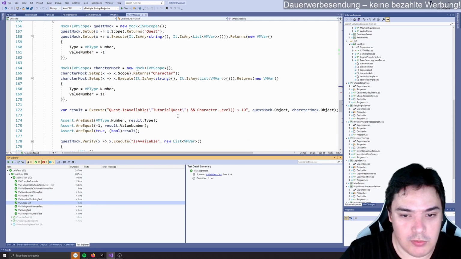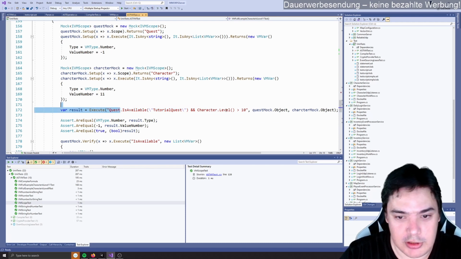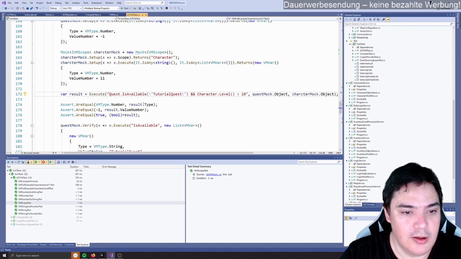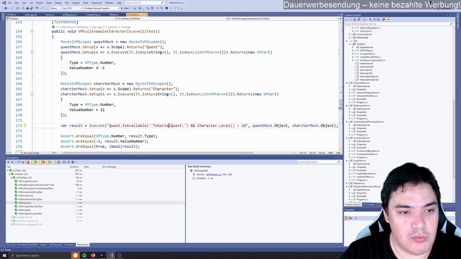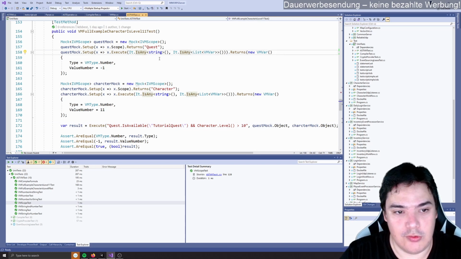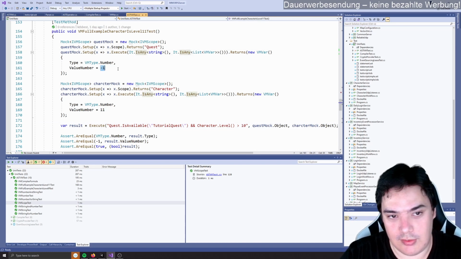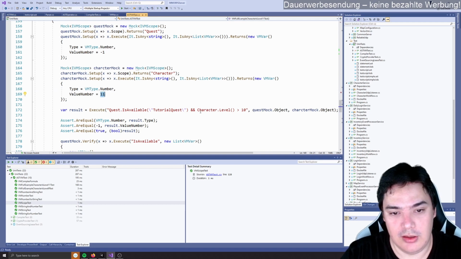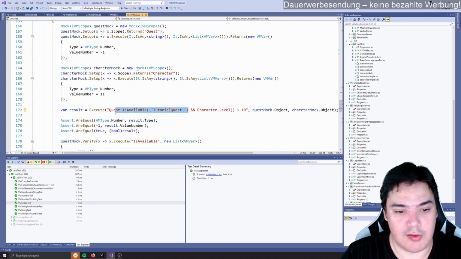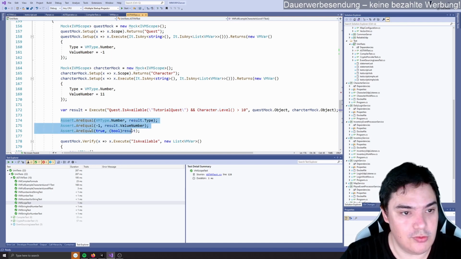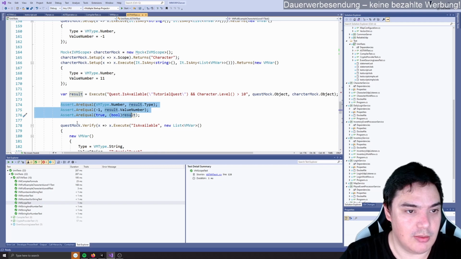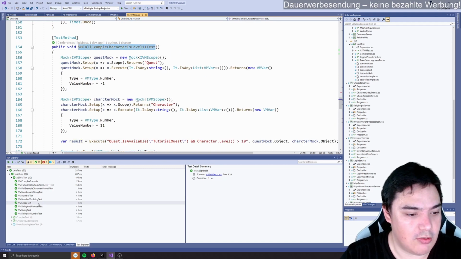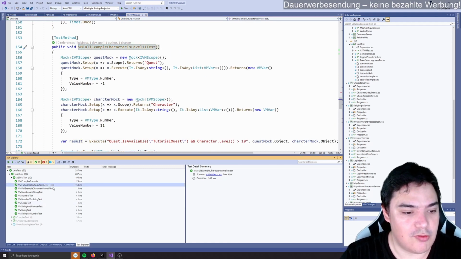Now, obviously, we want to have something like that. This is pretty much the example which I gave before. And what did we say? We say it returns true because the quest is available. And the character level, when we call it, will return number 11. So the virtual machine gets from our game that the character is level 11 and the quest is available. So this should be true. And since it's green at the bottom here, it's VM full character. You get the idea. It's true.